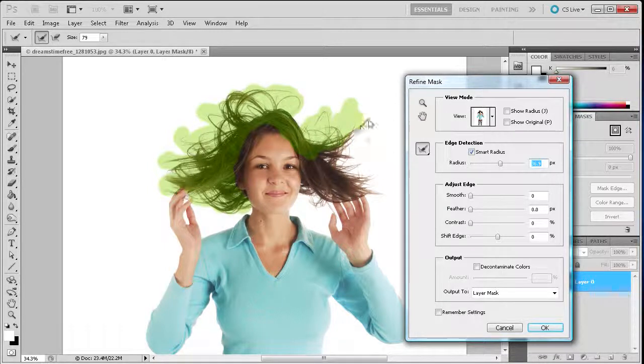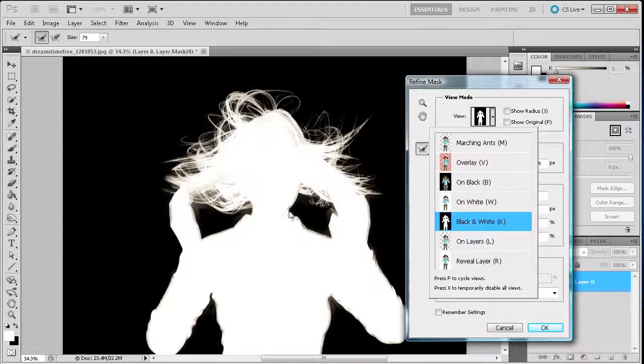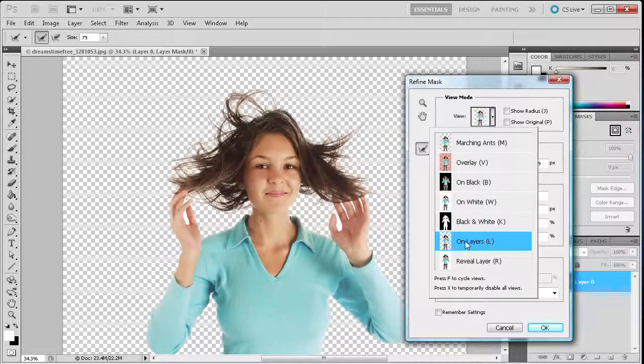So we're just trying to get all of the little wisps of hair, and it will be able to detect that it's different than what's around it. And so once you have a pretty good selection, you can come somewhere up around here just to make sure you've gotten everything. And we're just going to release. Now you're not going to see any difference right here, but once you change your view to, say, the black and white mode, you can see that we have a much better selection of the hair. And if you go back to the On Layer mode, you can see that we have an even better selection.